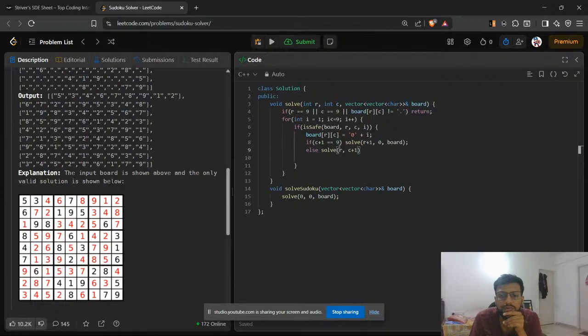जहाँ पे 9 होने वाला है तो मैं प्लस 1 को 0 पर सॉल्व करूँगा. अगर सेफ है वहाँ पे वो नंबर रखना है.